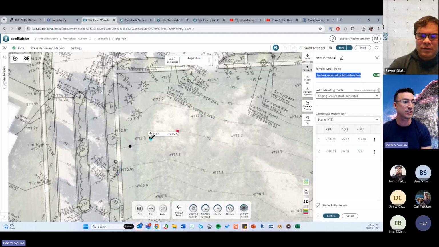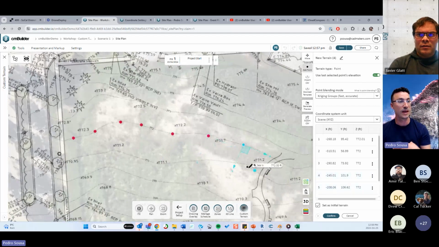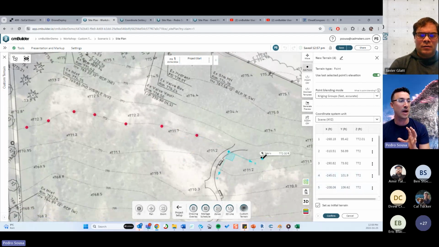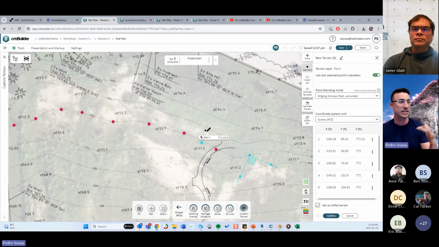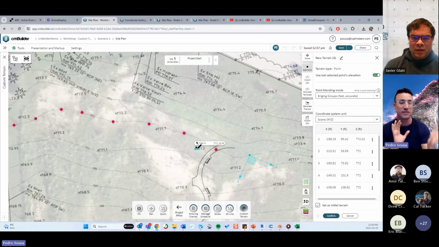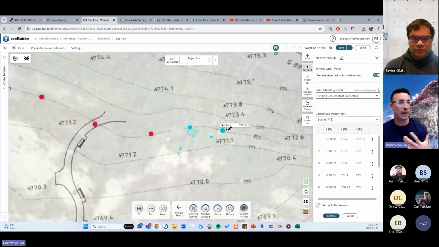So now it's just a matter of creating a lot of points on this contour line, right? In terms of accuracy, you don't need to create points that are too close to each other. The distance that I'm using over here, around 15 feet, 20 feet, is totally fine. You can put more whenever you need more resolution.